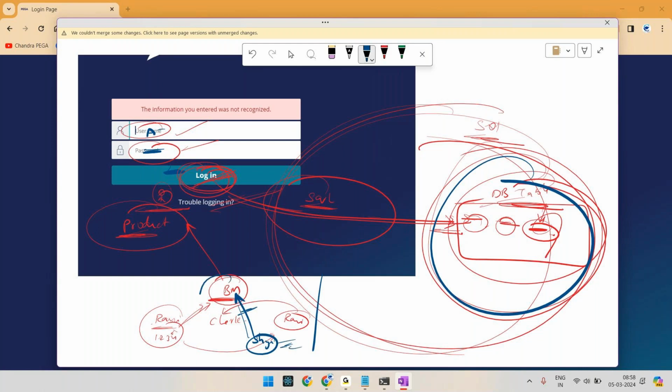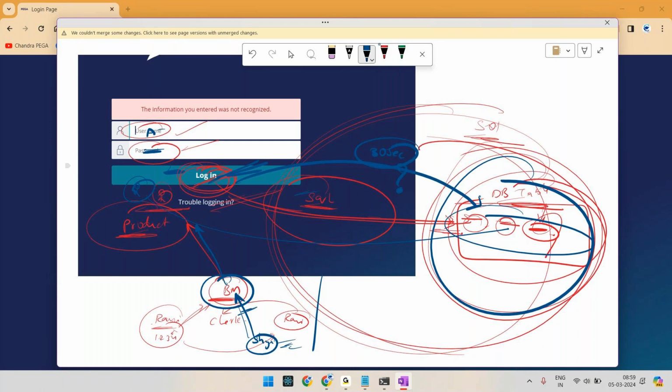So again, the bank manager will raise one more ticket saying that for this ID alone, it is taking a long time for loading. As a production support team member, what do you have to do? You will check whether the ID, password, everything is correct. He's getting the correct screen, but with slowness. So on clicking this, whatever SQL query is generated with this table, if it is taking like 30 seconds, you have to trace why it is taking that long.